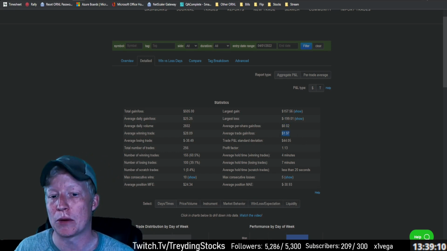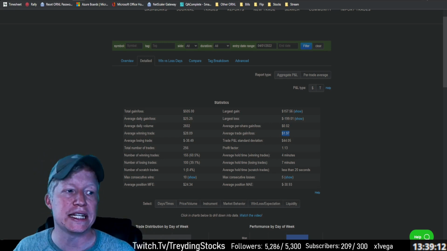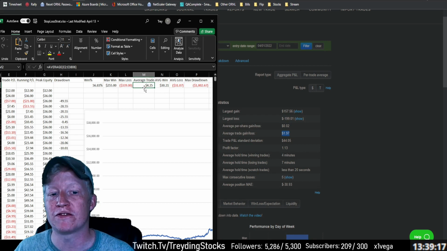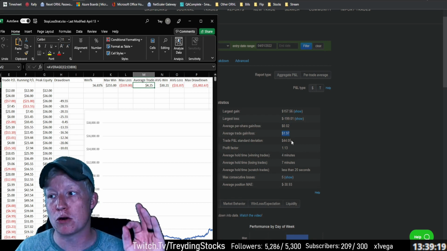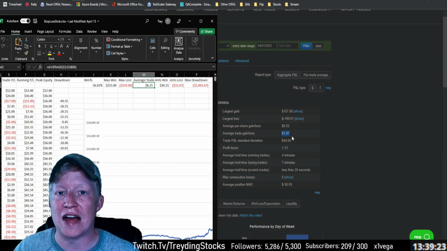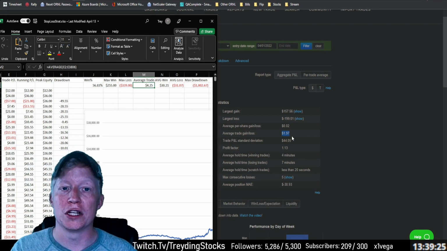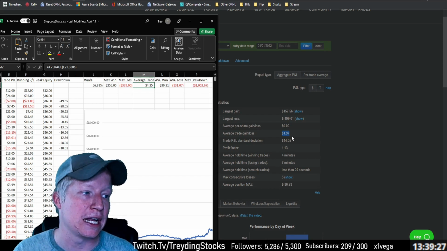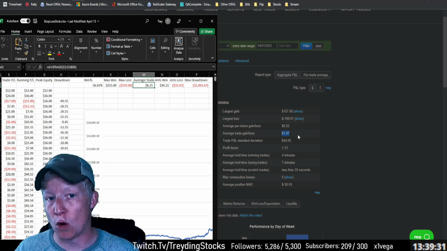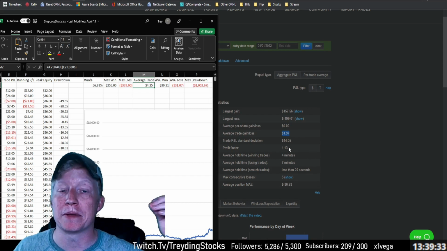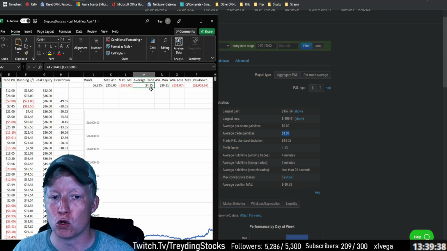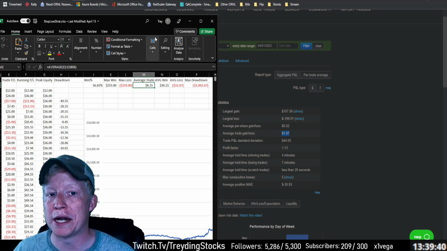Now this is something else I want to highlight. Our average trade gain or loss being $1.97. In the back test, our average trade is $4.25. That's a number that's way off. And that, once again, I think has to do with the fact that I'm selling half early on my winning trades, not really letting my winning trades fully play out. So that's something I'm, going forward into the next month, going to stop doing, right, to try to get this up higher, closer to 4.25 instead of 1.97.